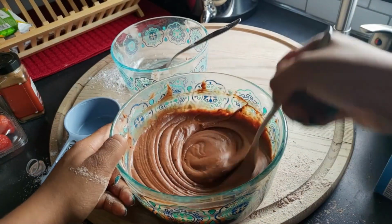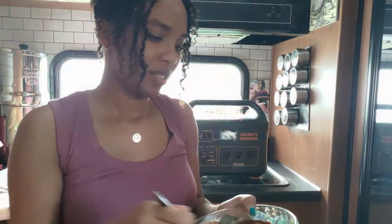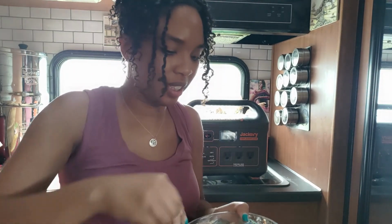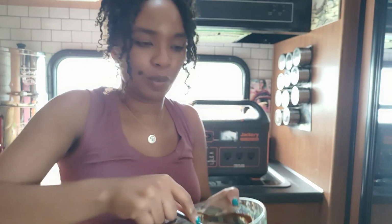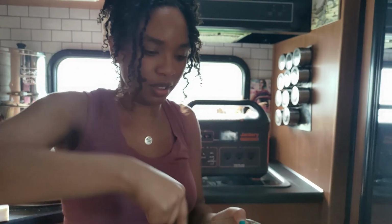Make sure to whisk away so it's one velvety consistency. Right now I'm whisking the chocolate cake and it smells so good. This is probably the hardest part, is just the whisking, because I don't have a whisk, which now that I'm baking a lot more, I definitely want to invest in a manual whisk just to make this part easier.